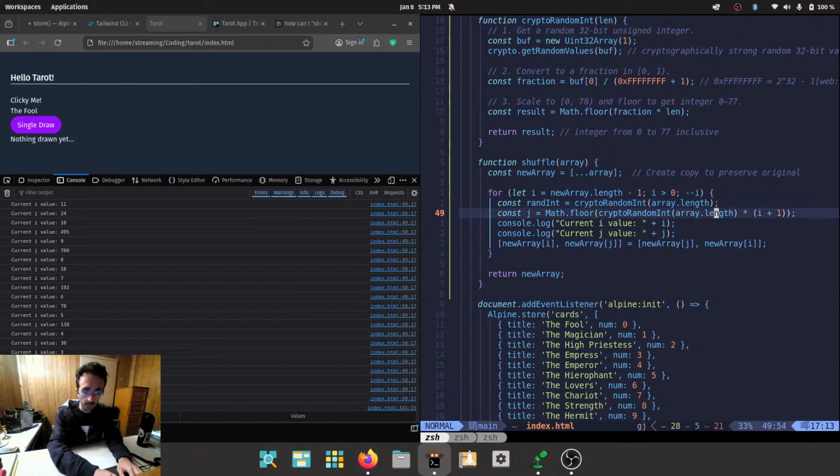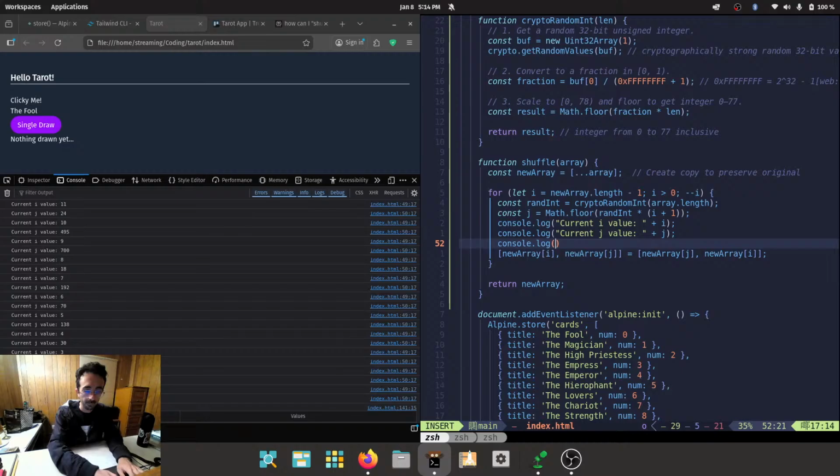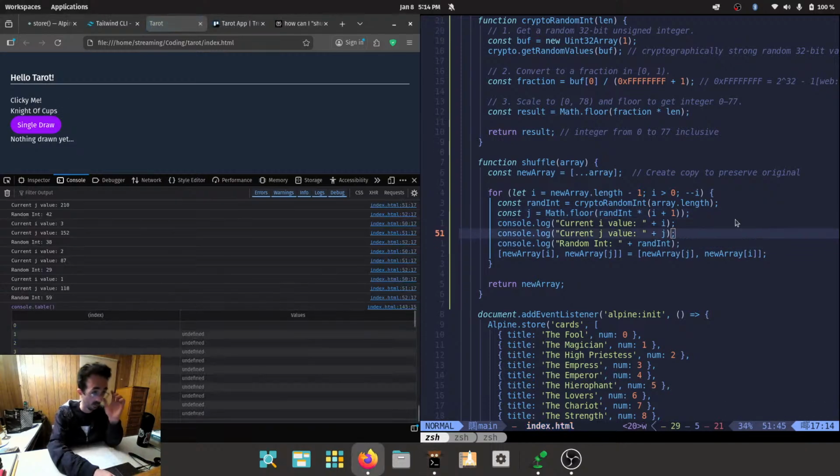So that should give us that, and then we can replace this with randInt, and now we can also log the random integer, so we can see what is being generated for each here, and make sure that they are within the bounds of the array.